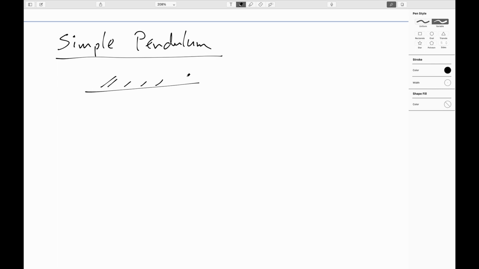So here, what we'll do is we'll just treat the string as if it were massless. Again, we will pinky swear that we will never swing this past where small angles won't work for us. So we're going to keep the angle to less than about 0.3 radians or so. And we just have this mass at the end of a massless string. So we'll just say the distance from the attachment point to the mass is L. That will be also equal to the location of our center of gravity here.